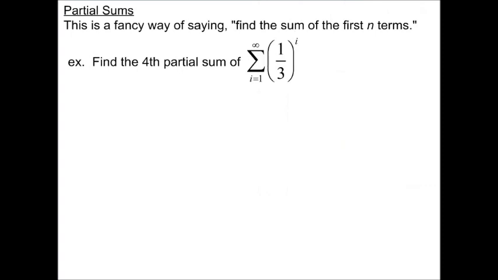Alrighty, this last example is really just to give a little vocabulary term the book's going to throw at you, and hopefully not have you freak out. It's going to say find a partial sum at some point. Well, it's a fancy way of saying find the sum of the first n terms. If I say find the fourth partial sum of this, notice it goes from 1 to infinity, but we're using the partial as not the whole thing, and the fourth one means you do the first, second, third, and fourth all together. So find the fourth partial sum just means find the sum of the first four.